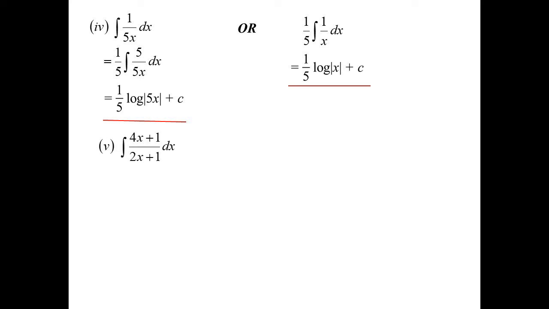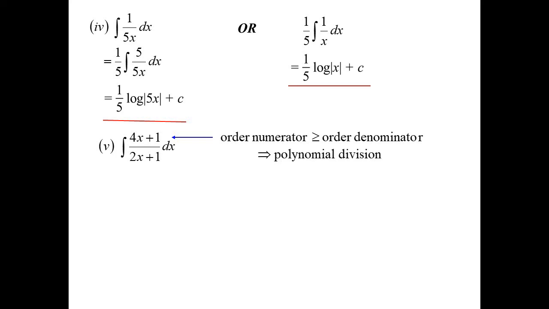Let's have a look at this one. We do not have the situation derivative on function because they're both of order 1. What we do in this situation, whenever you see the order of the numerator is greater than or equal to the order of the denominator, do yourself a division first. So polynomial division, if you really have to do the full thing, that would be what it is. Or you might spot it. It doesn't really matter which way you come up with the answer. But we could rewrite that as 2 minus 1 over 2x plus 1 once we do our polynomial division.